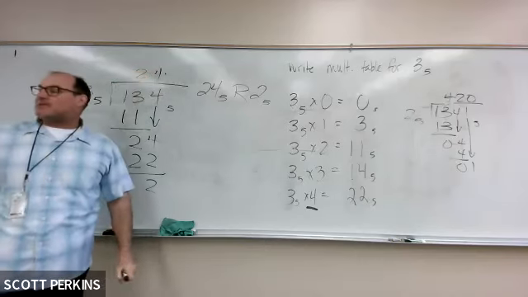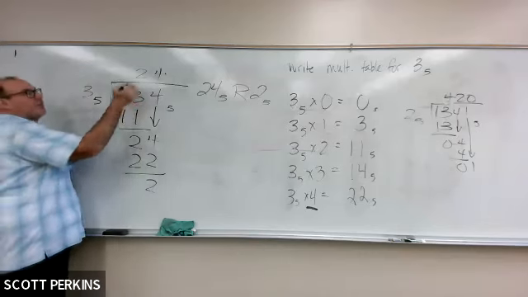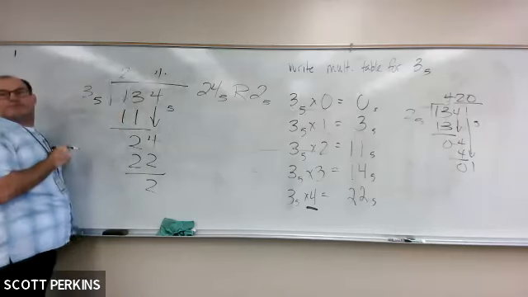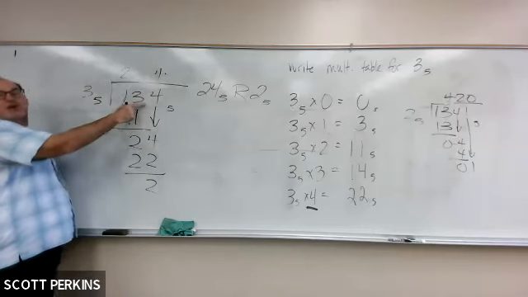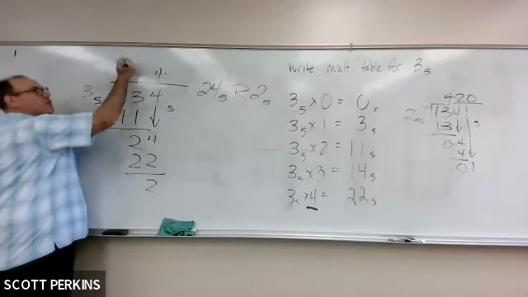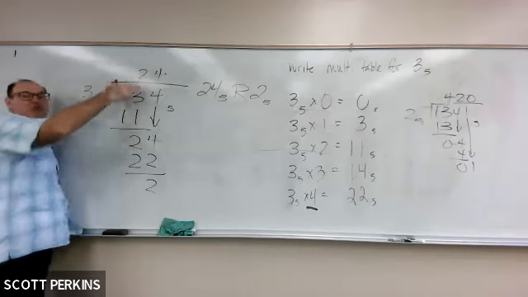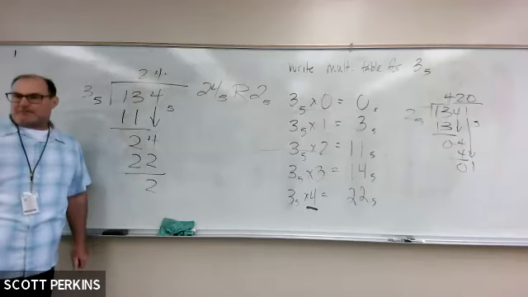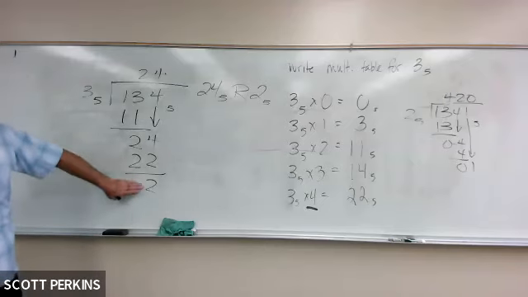So be careful. This is a great time to mention notation. When you're dividing the 3 into the 1, 3, don't put the 2 over the 1. Okay, because you didn't divide into the 1. You divide it into the 1 and the 3. So the 2 goes over the 3. You always put your number over what place you're dealing with. Is that a little better? Sort of? Yeah, so that's the remainder.